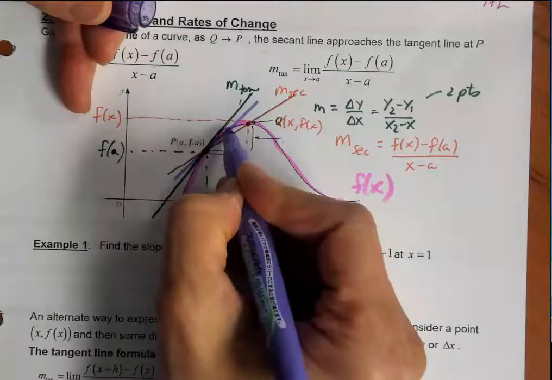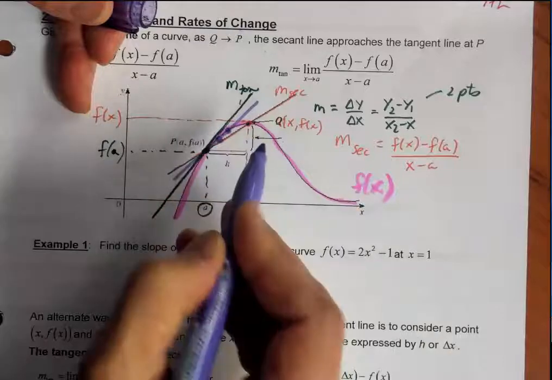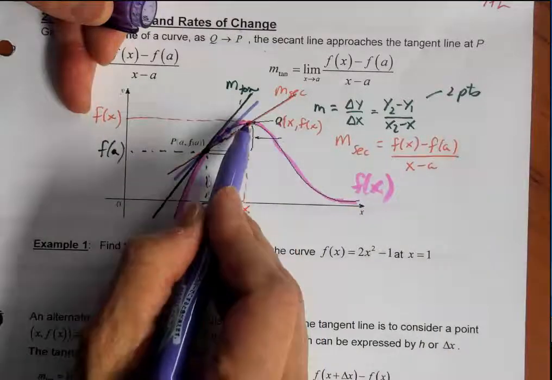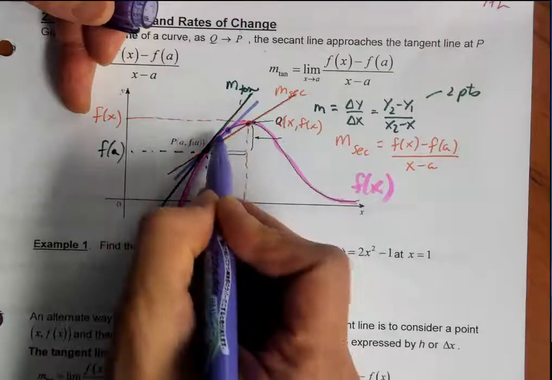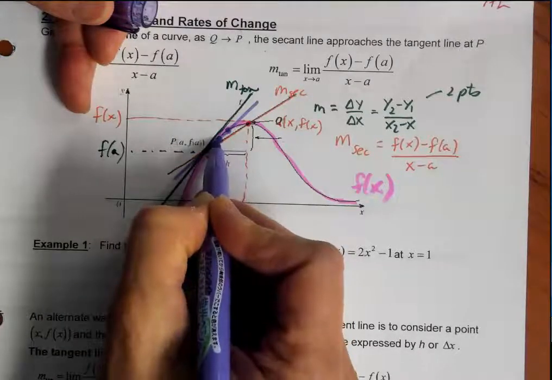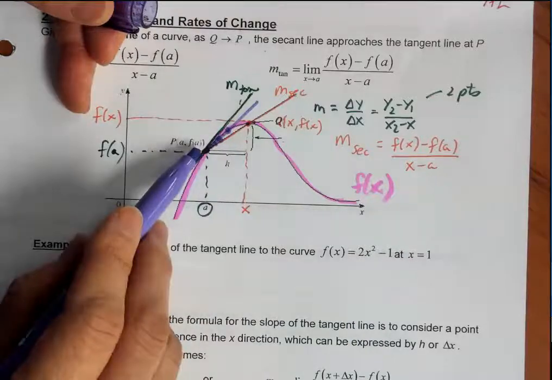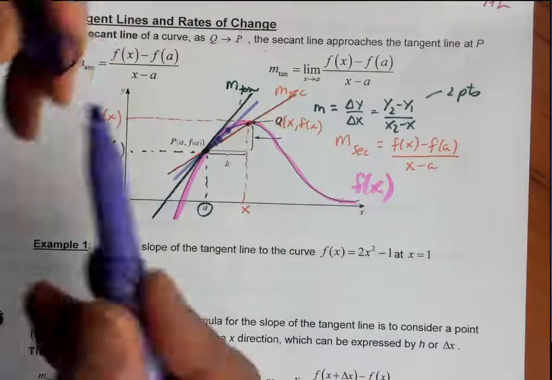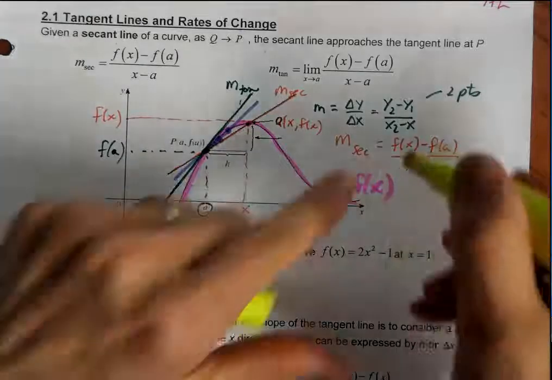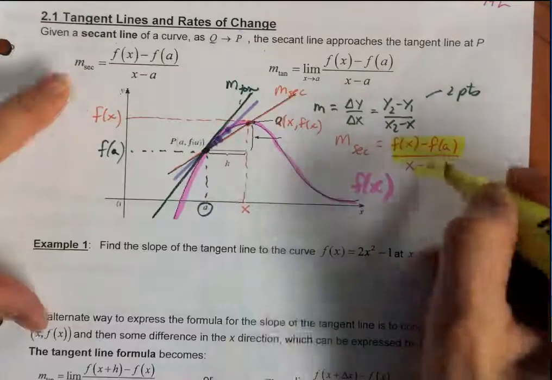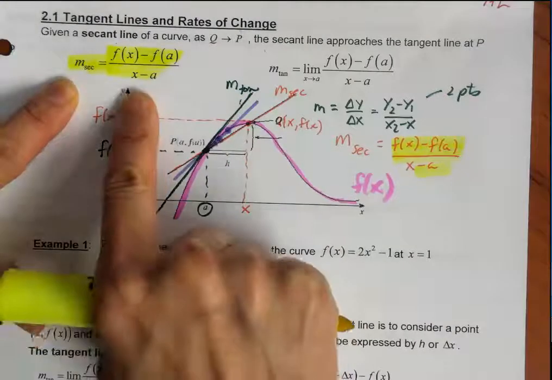Now, what would make it even better? Well, I could take this point right here and move it even closer. So here is my Q point. Do you see that Q is arbitrary, which means that it can move closer and closer to the P point? I'm going to move it closer, closer, closer, until we say it's almost landing on top of it. So what I have right here for the slope of my secant line is exactly what is stated right here. This is kind of the estimation, but I need to do something more with that.